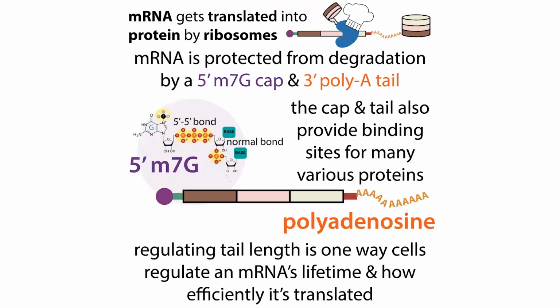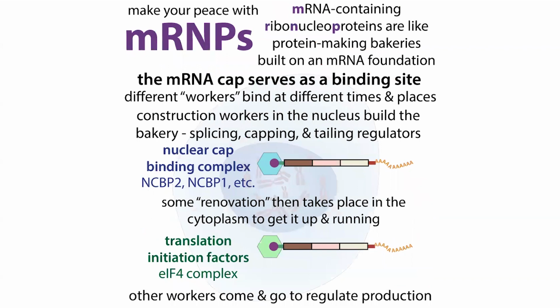You also have help from, at least in the case of eukaryotes, this cap on the 5' end, which is going to bind to various initiation factors and help the initiation complex get formed. And then you have various RNA sequences that are going to help the ribosome know where to start.